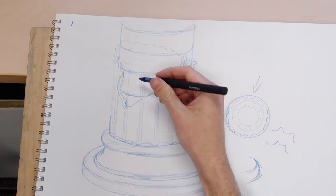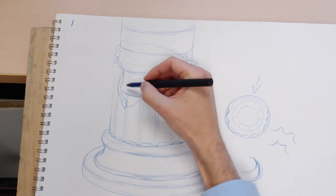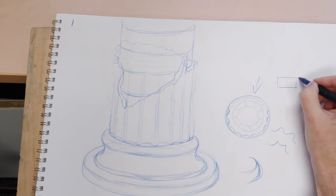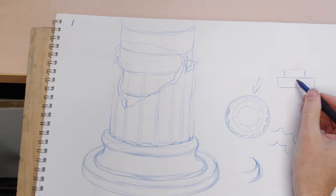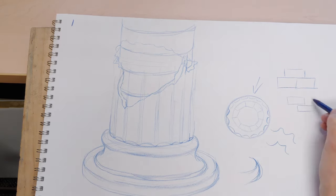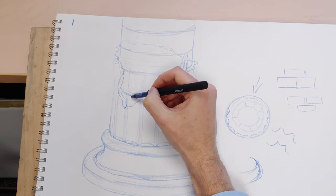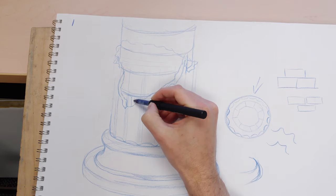So what I want is to get a brick line here, right? And I want these to have some thickness because bricks have mortar, and everybody usually draws bricks like this, right? And so on. But that's not really how bricks work. You can approximate a brick texture that way, but really what a brick is, it's a brick, and then there's a space in between all the other bricks. Most people use these lines to represent the space, but it's more interesting if you go about it the other way. So I want to be sure that there's a space here that you can see that creates a little bit of overlap, right?